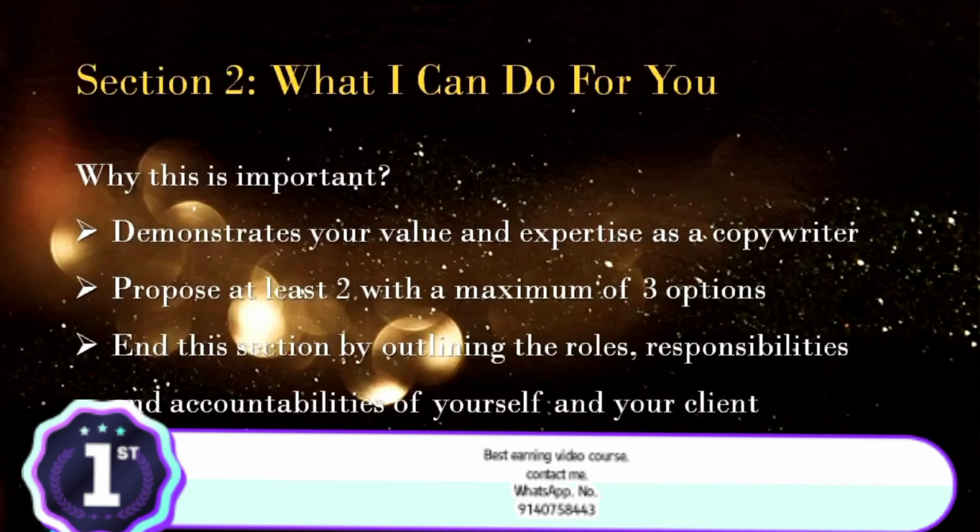This part is the most important part of Section 2, and it's here that you demonstrate your value and expertise as a copywriter. In this part, propose at least 2 with a maximum of 3 options for your client to choose and achieve the business goal. Option 1 starts with the bare minimum, and the next option after that is a build-up of the previous option.